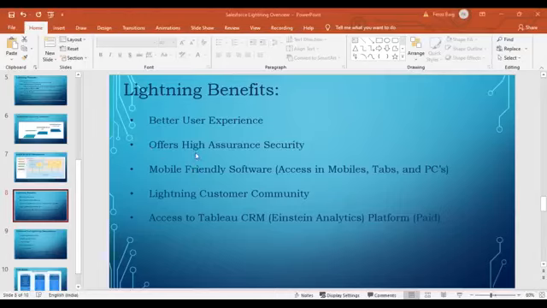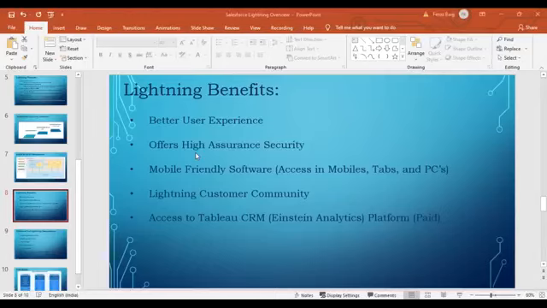And then it offers high assurance security. Lightning provides more security for your component and for your data by introducing features called Lightning Data Services and Lightning Locker Service. With the help of this Locker Service, we can make the data protected.